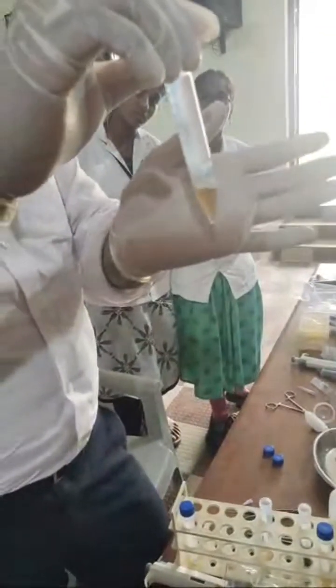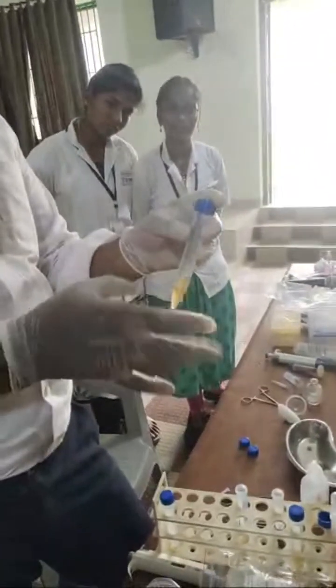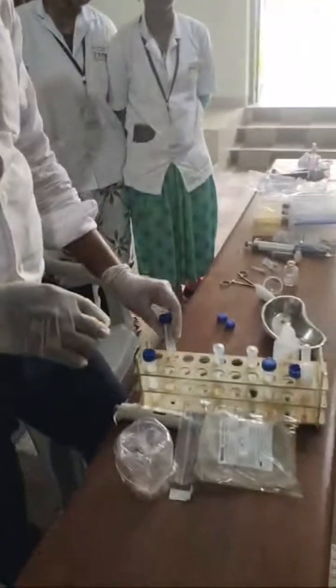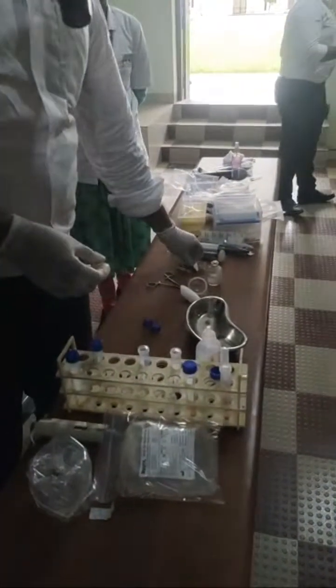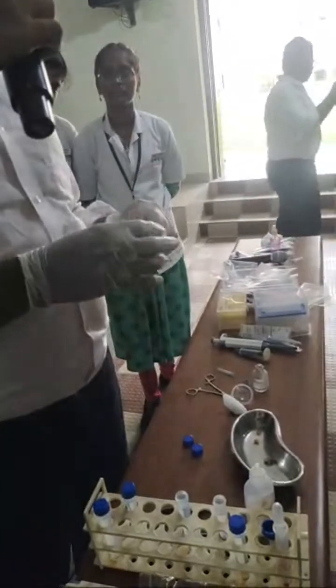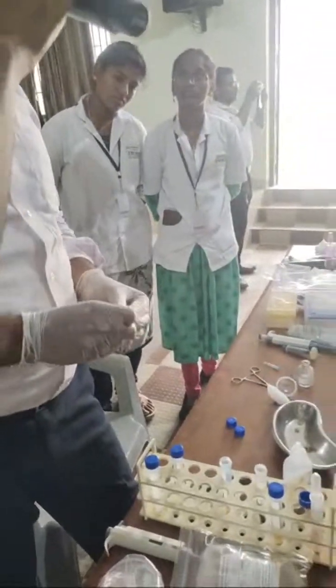Can you see the size of the tissue now? It is still more loosened, so it is releasing the peripheral cells. If the patient is not willing for a bone marrow protocol, you can initiate the GCF protocol and then go for the peripheral blood mononuclear cell isolation.